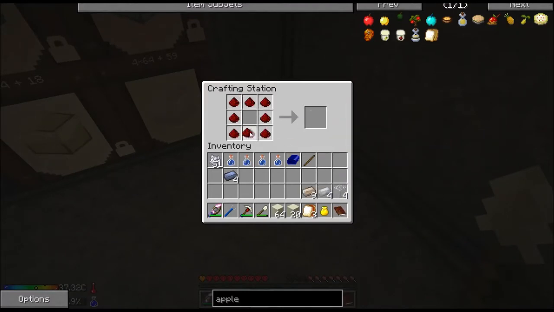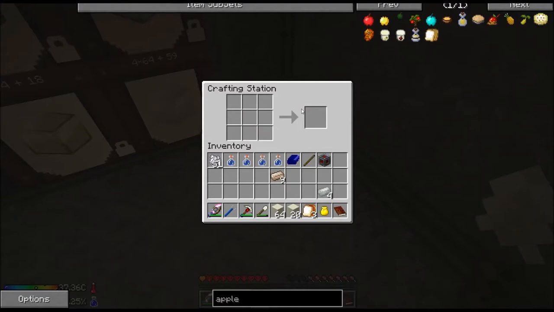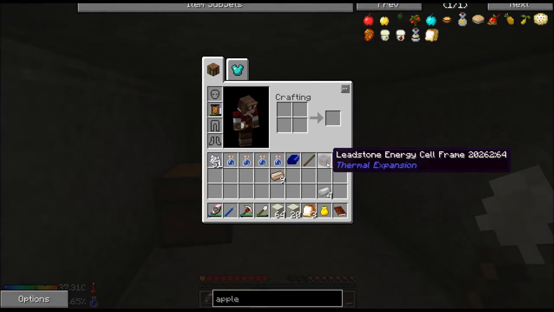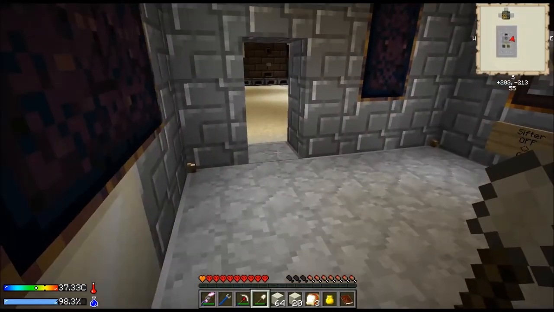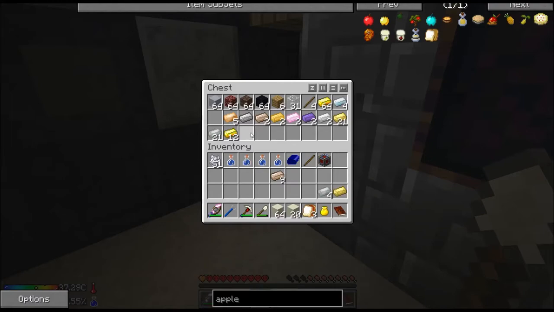Alright, so we need a block of redstone. Need some lead and some glass. We need tin? No? Oh no, that's different. Alright, we need copper. Yeah, we need Electrum as the one I was looking for. So, Electrum, 3 things of copper. Don't have any copper down here.